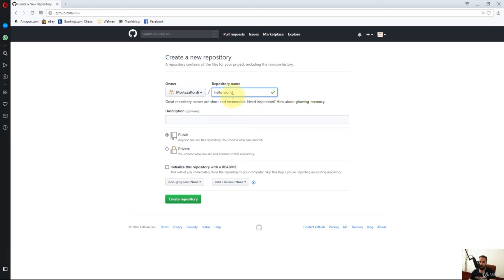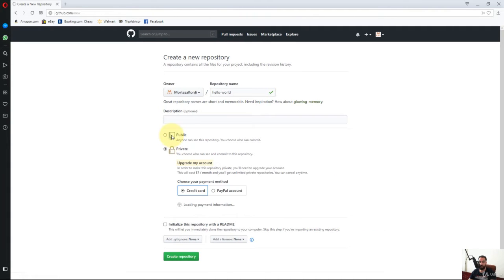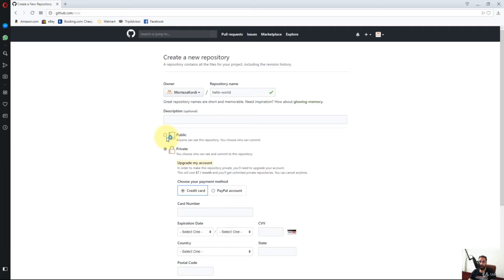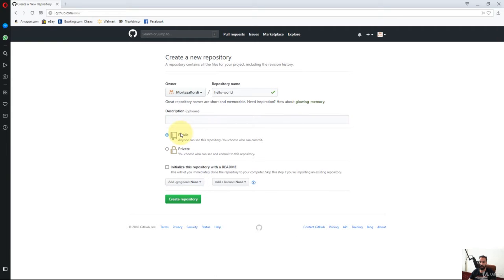So this is the name of our repository. And then here it says we can specify some descriptions. It is optional. We don't have to provide a value for this one. Next, we have the public and private options that I have already talked about. If you don't want other people to find your project, you can choose the private option, but you need to pay $7 per month. But here we are going to just use the free version or the public version.